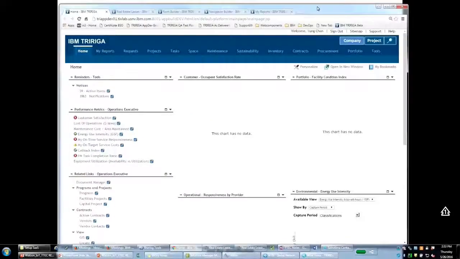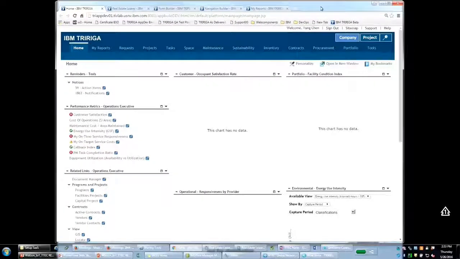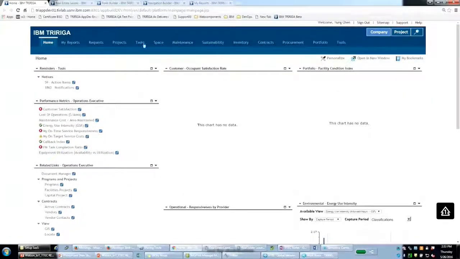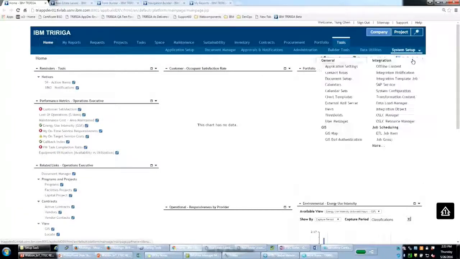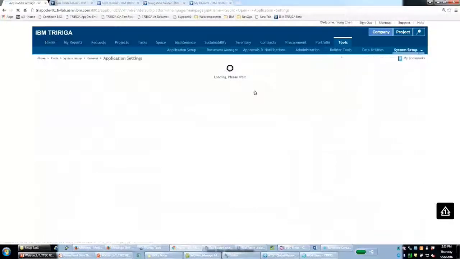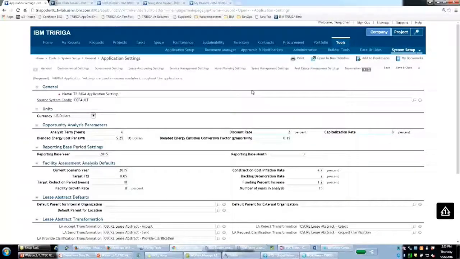So with that said, let's go through the application setting record. So here we are in TRIRIGA in the application setting record. This application setting record is all used by the system administrator.